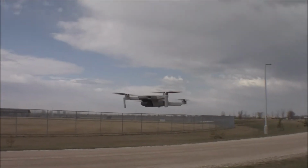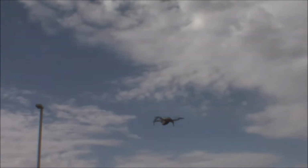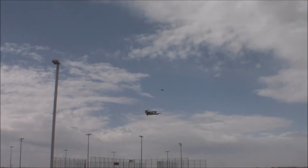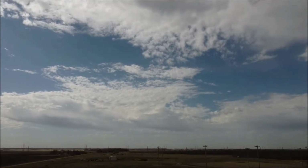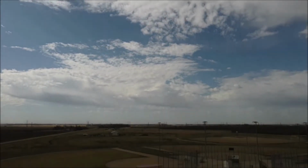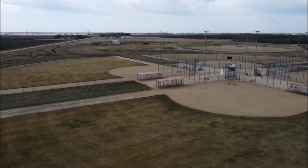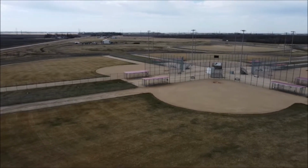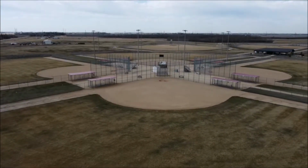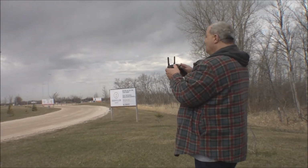Okay, his first flight. And he's controlling the bird. Okay. Whoa. The world stops. Yeah, it just hovers.